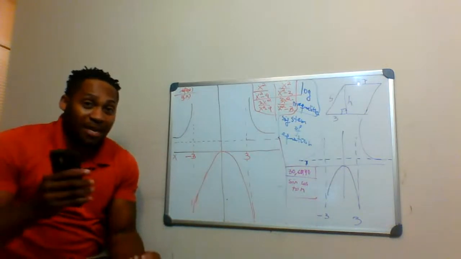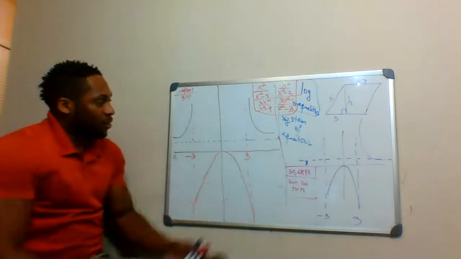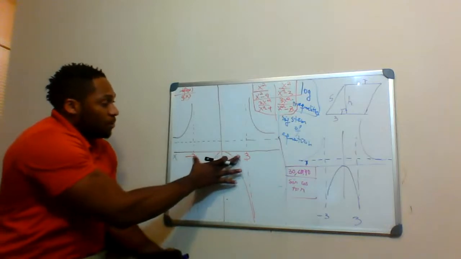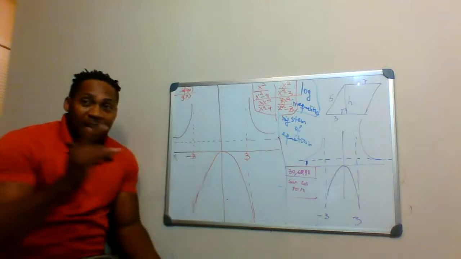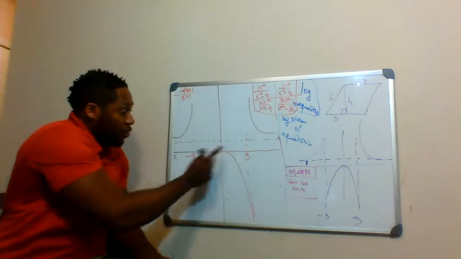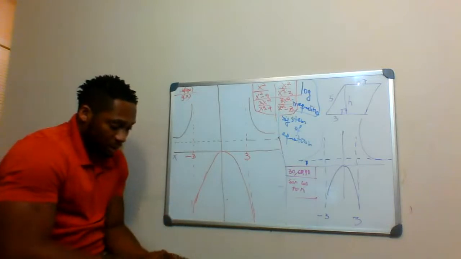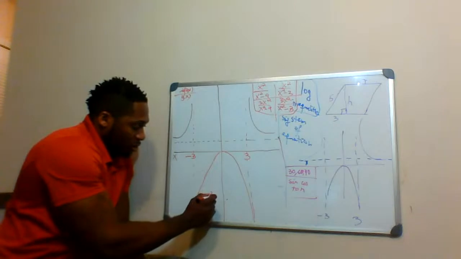So that means the domain has two restrictions, one right here, one right here. So that means we need to find a function that has 2 zeros, one at 3, one at -3. And if you're looking for a function like that, the function that has that is x squared minus 9.